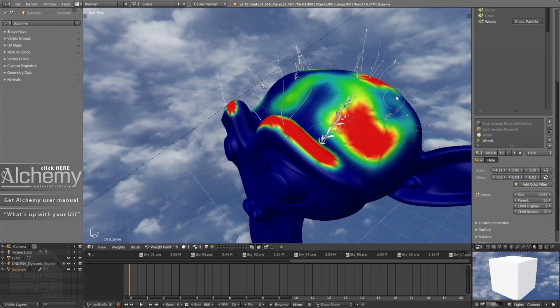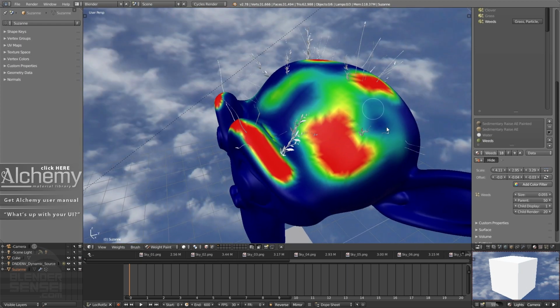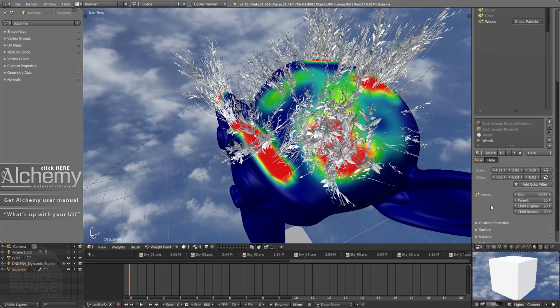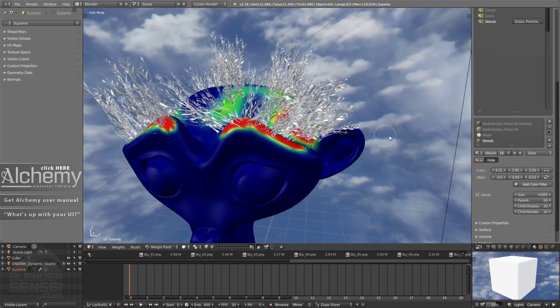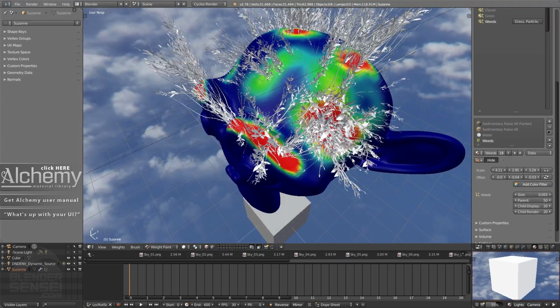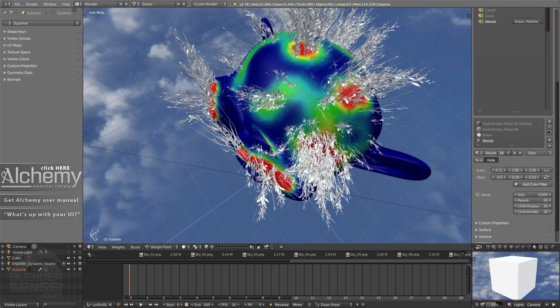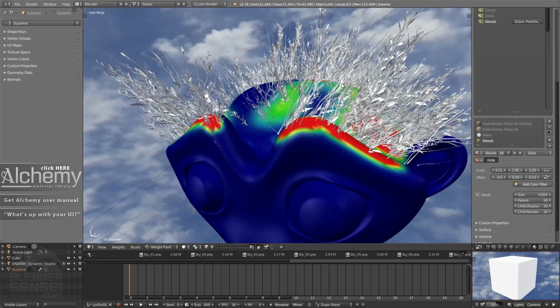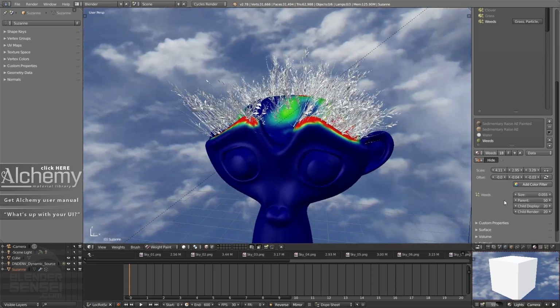And if you want to see more of what the actual population of these particles is going to look like when it's going to render, what you can do is increase this display value to the render value. So for instance, if I were to switch this to 20, which is what it's going to render at, this is going to give me a better idea of how much stuff will actually show up when I go to render. However, you don't want to leave it like that because it will slow down your scene. But still, I can see that's going to be way too tall.